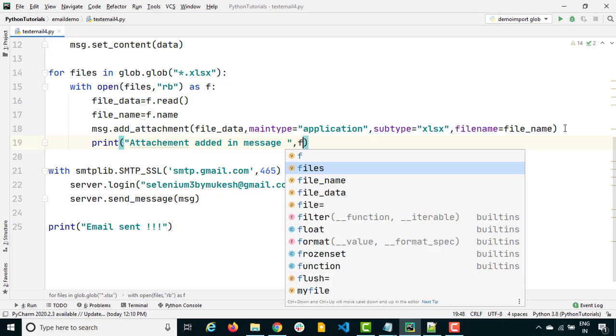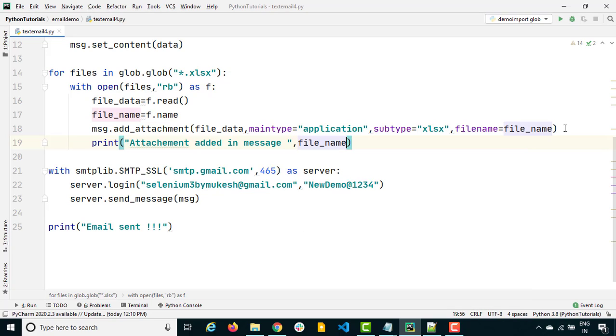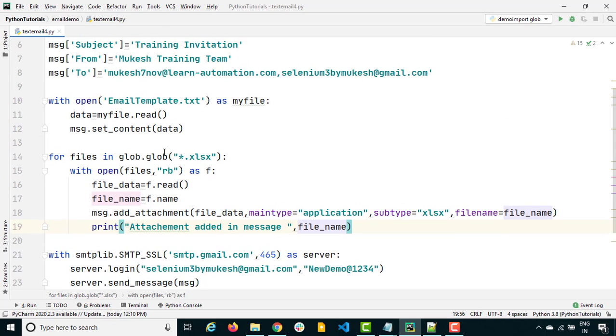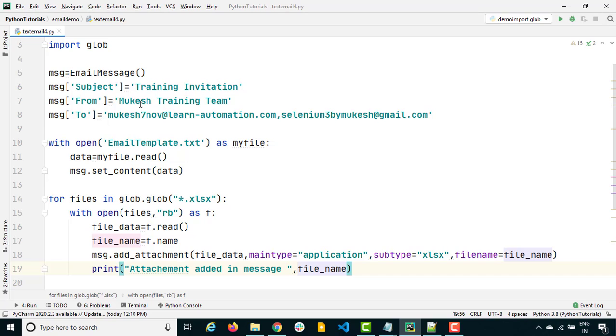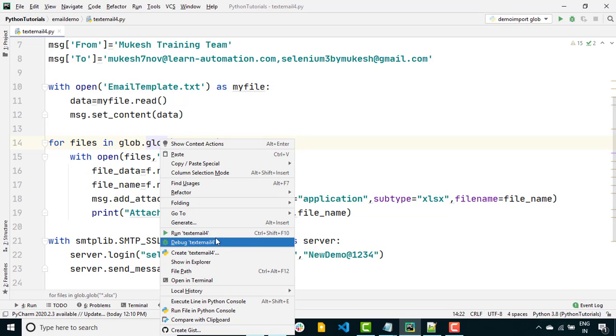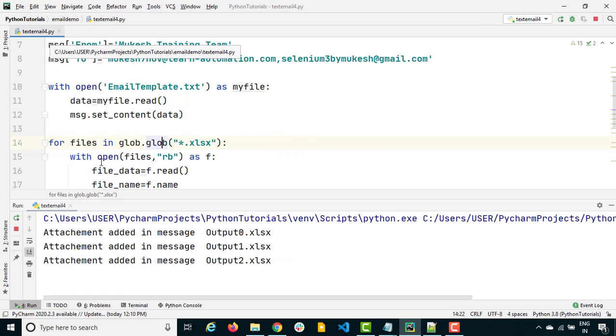Now let me change this, and I will say subject training annotation. Maybe I will say this is invoice. That's all. Rest everything is the same. Right click, run. So here we go.